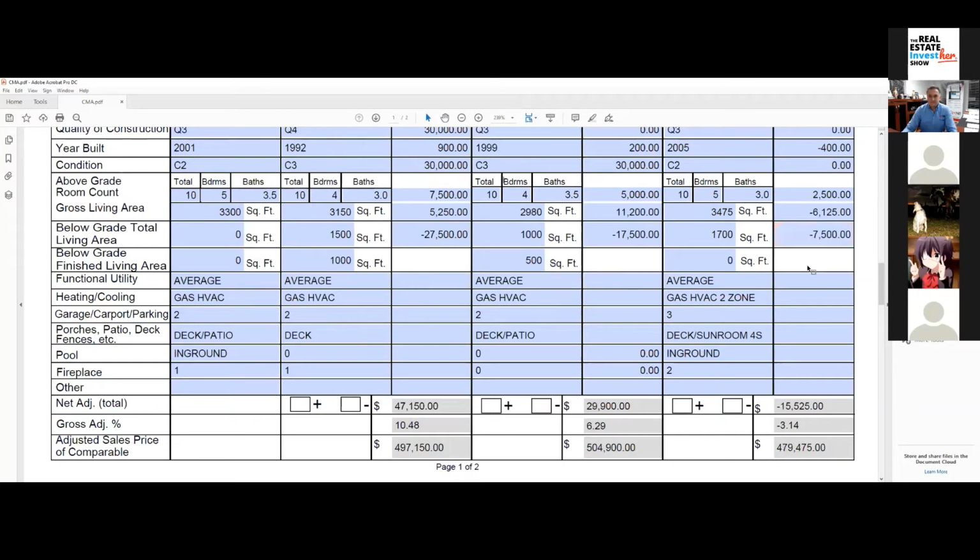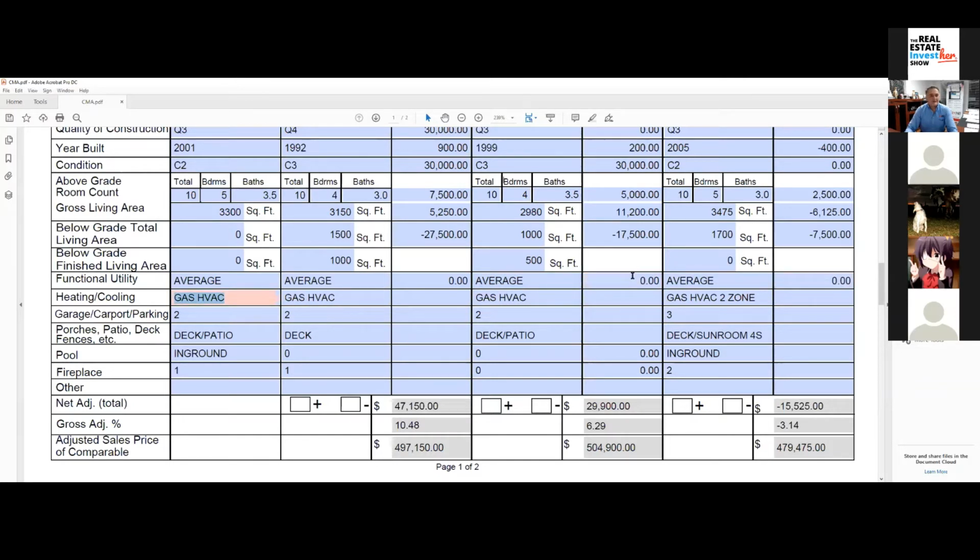negative, right? So now functional utility, a lot of people learn this stuff in real estate school. So you can add stuff like, let's say if this home is backing into a railroad, how does that affect the functional utility of that property? So it affects negatively, right? So this is where you make that adjustment. So we put average in here. So we're going to keep it as average for now.